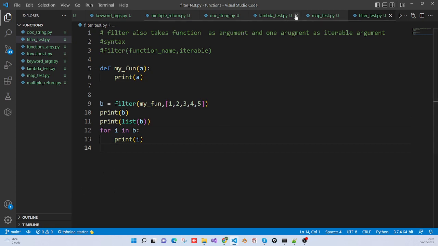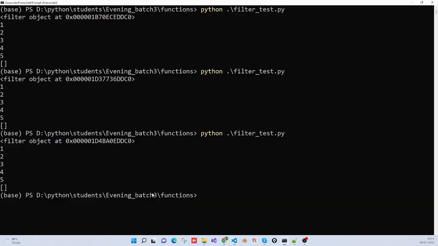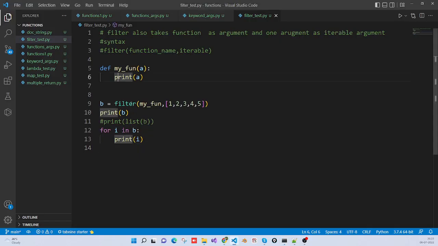Is it saved or not? Yeah, print. I don't want this output. For I in B, print I. Now, yeah, 1 2 3 4 5 we are getting.